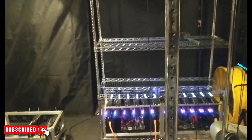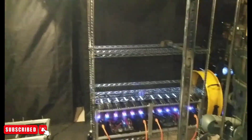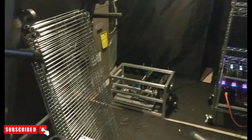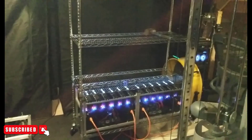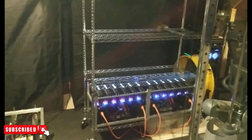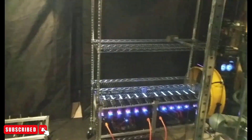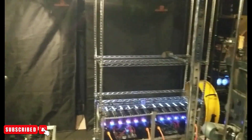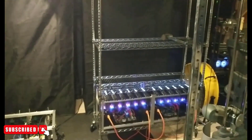This video is inspired by Red Panda — Red Panda, if you're watching this, giving you a shout out. We're both located in Canada — I think he's in Alberta or something, I'm in Ontario. To my Canadian mining brethren, these are shelves from Costco. I got a really good deal — I think it was under $200 Canadian — and they're rated to hold 800 to 1,000 pounds on each shelf.